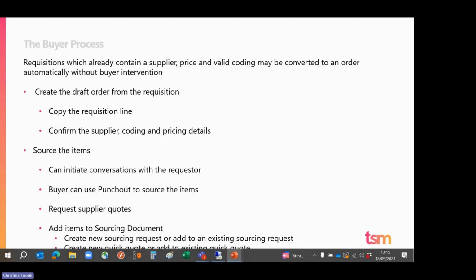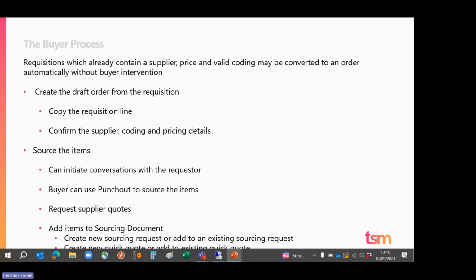Okay, however, when the buyer does need to intervene and they are responsible for sourcing the items and confirming the suppliers, the prices, the coding, etc., they've got the ability to tap into the existing item catalogue and choose a specific item. They don't have to use the item that the requester used originally. They can use a different item from the search, or they can just copy the request line and update the information. The buyer will also have additional capabilities. They can have a conversation with the requester where the requester will get notified if the buyer's opened up communication, and they can respond.